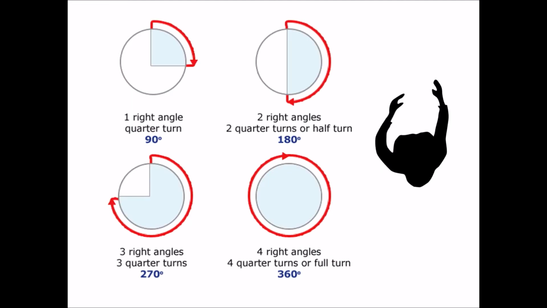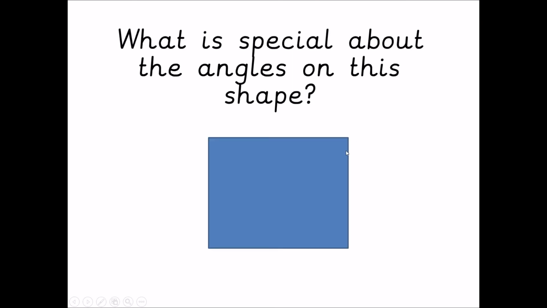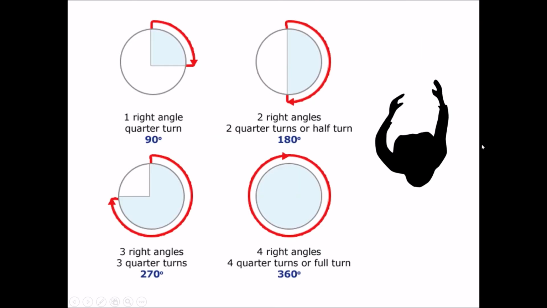Okay, so that's a property of a shape, but as we've said, an angle can also be a description of a turn. So here's my little person, holding her arms out in front of her like a ballerina. Now if you imagine that we're looking down at her, so her arms are in front of her, here is her head, and she's facing up towards the top of my screen. Now if she turns a quarter of the way, she would be facing the right edge of my screen.